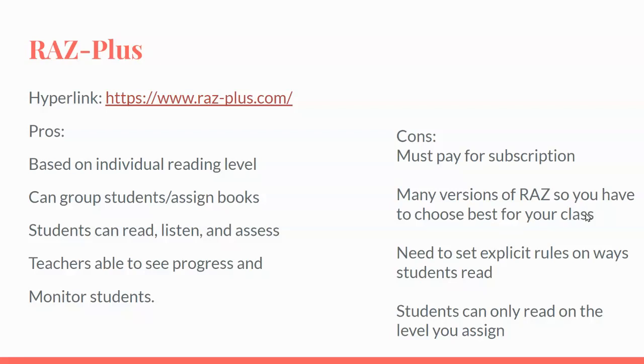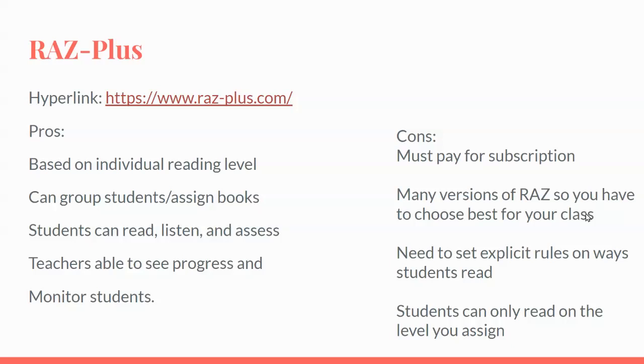You do need to set explicit rules on ways that students read. So like in my classroom, they have to read, listen, and take the quiz. But my students still struggle with taking the quiz and they often don't finish. So it's hard for me to see if they're improving with their grade level.